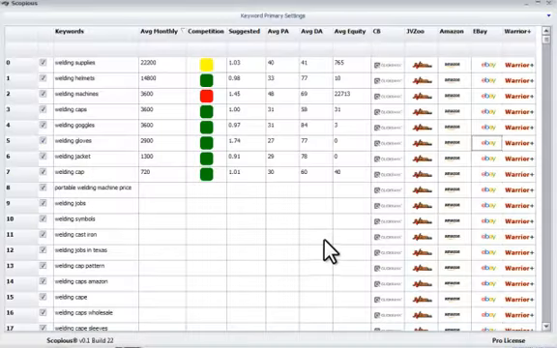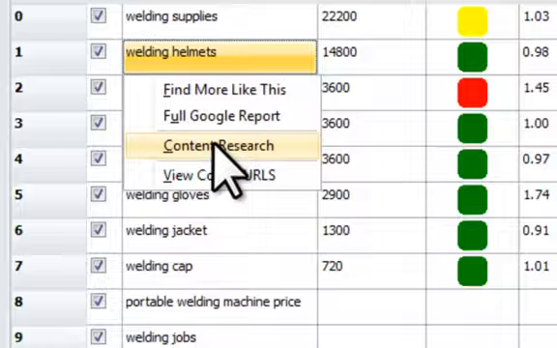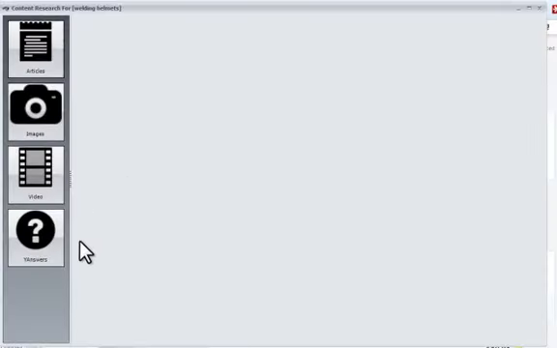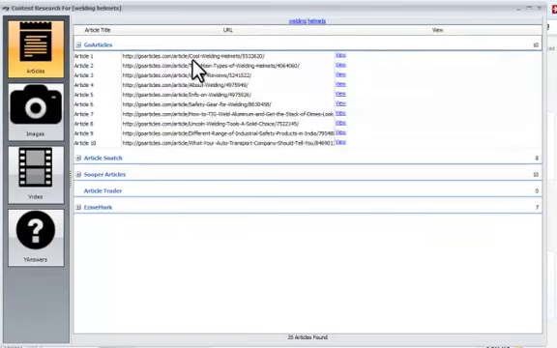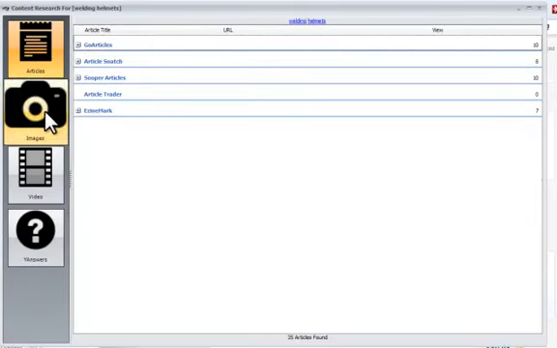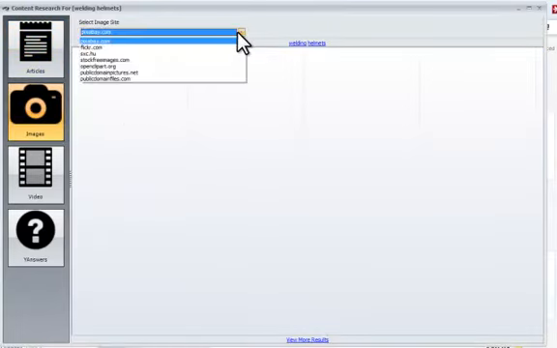And finally, once you've got a product, you need some content, so you can do some content research now. Let's go to welding helmets, and we can do a content research, and here we'll be able to find articles. So look here, cool welding helmets, two main types of welding helmets, etc. Safety gear for welding. So there's some ideas for content. Similarly, you can find royalty-free images.